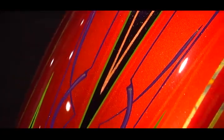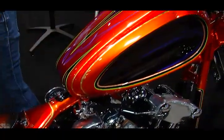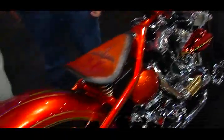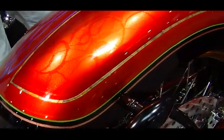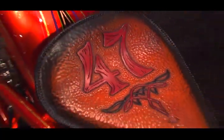So it's a lot of taping and spraying. It looks like different layers, but there's really not a lot. I'm seeing some lace and some marbling and some leafing and a lot of different colors. Yeah, the lace, it's funny, because when we did it, next to the shop there was a fabric store. So we said, let's just go buy some lace.